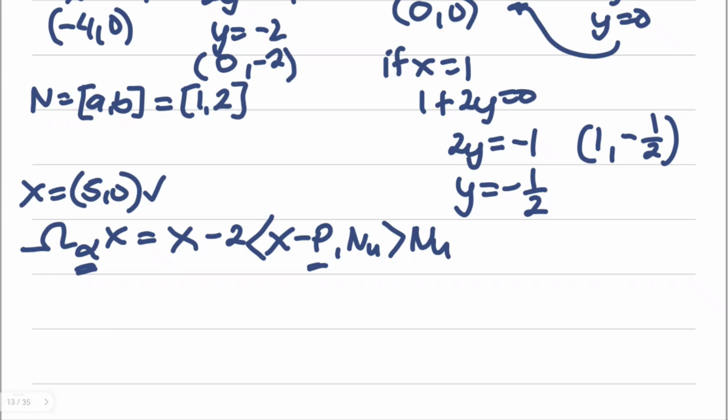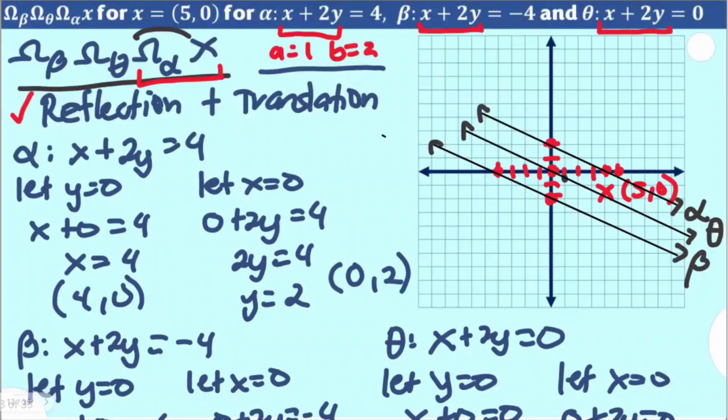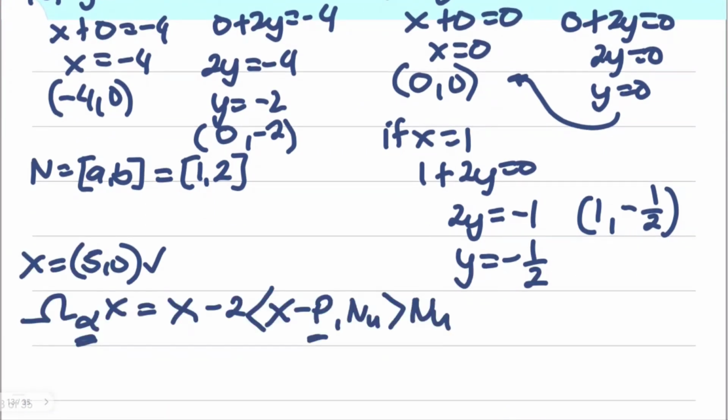Take note that the normal vector of our line alpha is also the normal vector for our line theta and beta, because we know that all these three lines are parallel. That would mean if we're going to draw here, just for an example, a normal line which is perpendicular to one, it will also be perpendicular to the other two. Hence, the normal line having a direction vector of a normal vector is true for all. Okay? So later on, if we're going to use the same unit normal vector for another problem or under other concerns, specifically for the translation portion, then we are going to use the same unit normal vector.